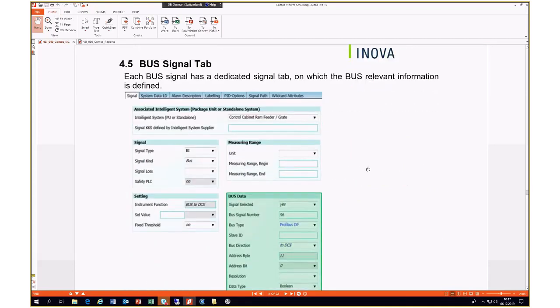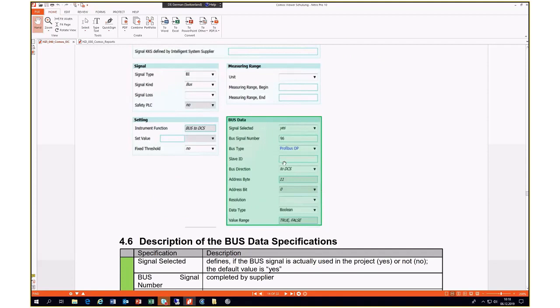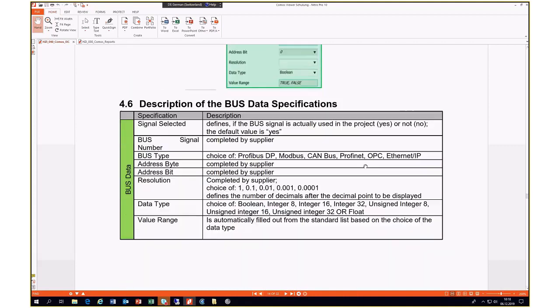And when you're in the bus, you got a bus signal, then you can look at the tabs, and they'll have information here. It's what's marked in green, and basically they just want to know the type of bus that you're using, which Profibus is common here, but depending on the project, of course, depending on the customer and stuff like that, then you have to define this accordingly. And you could obviously do a lot of this information. Like signals, you're working with queries, right? Because there's really hundreds and thousands of them you have to work with.